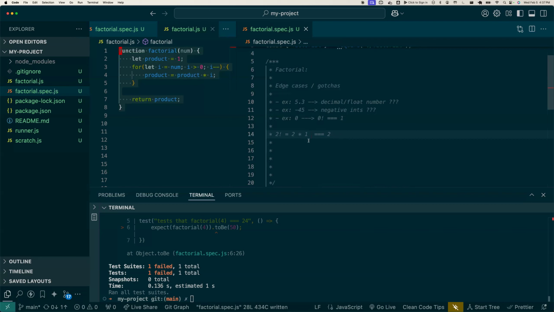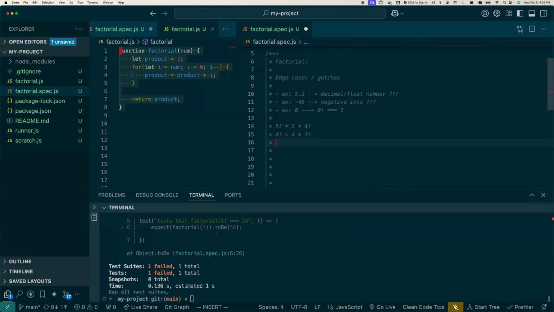Yeah, it is. 0 factorial equals 1 because it represents one possible arrangement of an empty set, none at all. The easier way to think about it is 5 factorial equals 5 times 4 factorial. 4 factorial equals 4 times 3 factorial. 3 factorial equals 3 times 2 factorial, and so on.